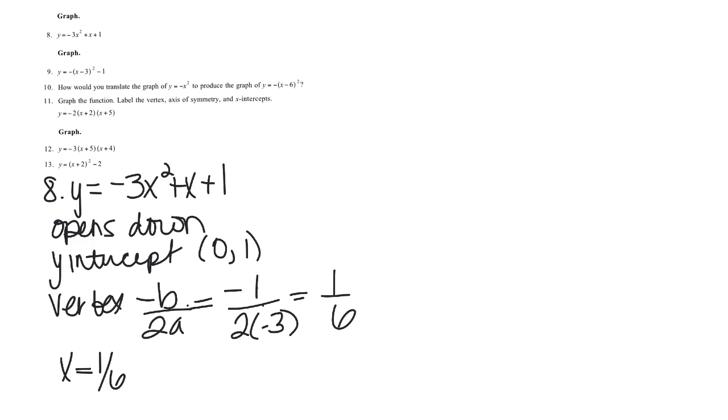So your vertex should be in the positive side of the axis, and then you can pick some numbers if you still need to look at that graph. But right now, we know that we have the point (0, 1), and my vertex is here at 1/6, so it's probably just above that. And then, if that's 1, it's going to look something like this.